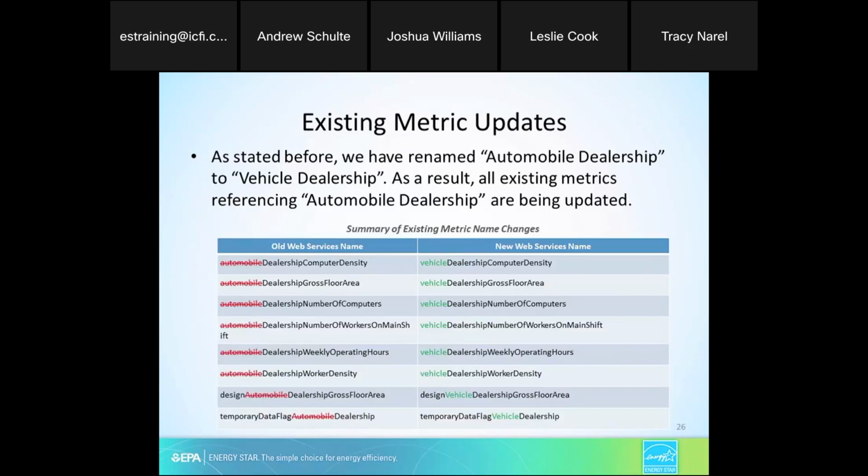As a result, all existing metrics referencing automobile dealership are being updated. The old web service metric names used to be prefixed with automobile dealership, or at least contained automobile, and now they will be prefixed with vehicle and contain vehicle. So that's important to note for any get metric calls.